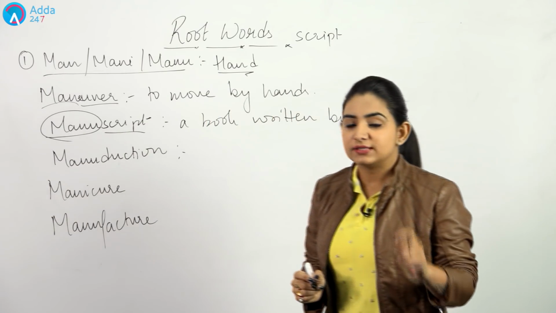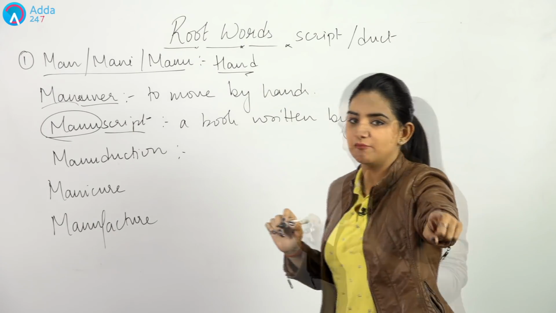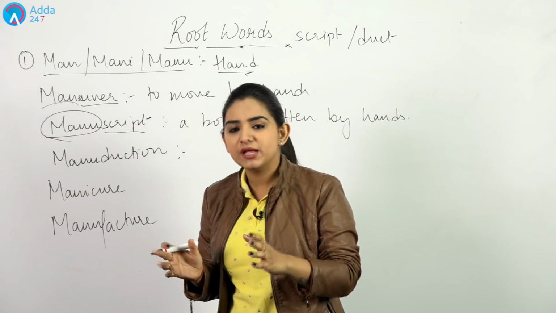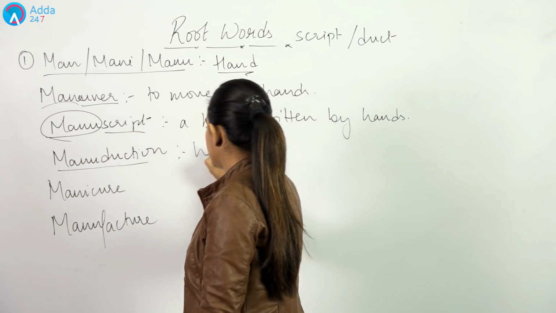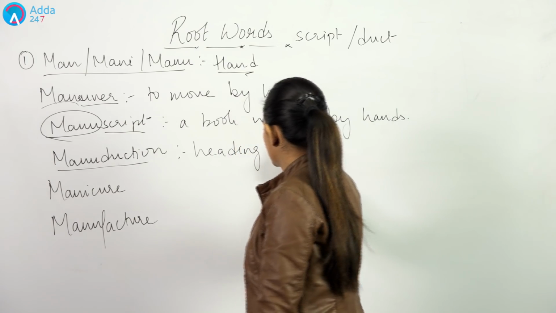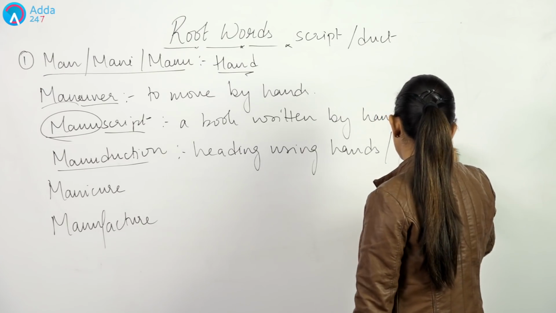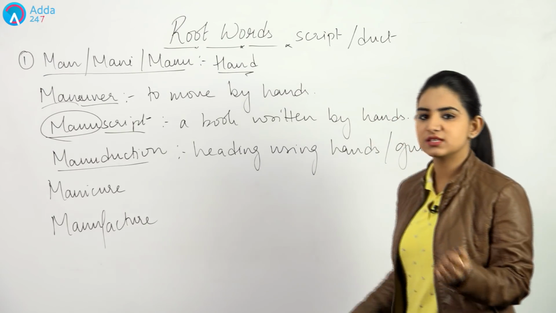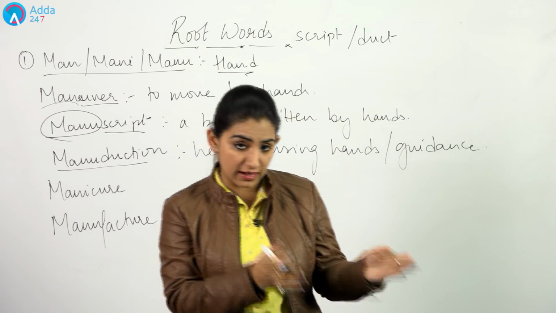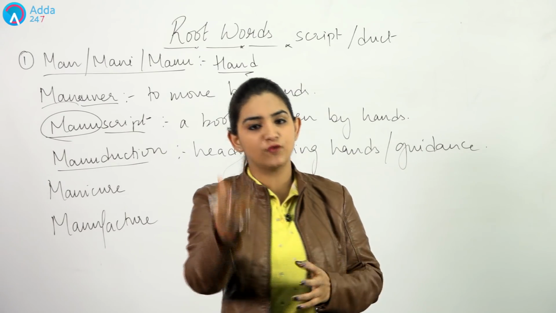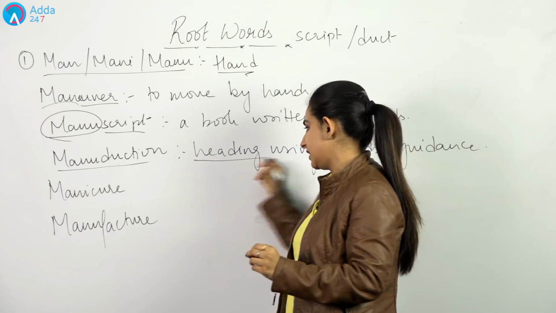Then we have manuduction. Now see, the word duct defines the movement of heading somewhere, which means that somebody will be guiding you towards somewhere, right? So manuduction is actually what we mean by heading using hands, or you can say it is guidance. Have you ever seen a traffic police? What does he do? The traffic police guides the traffic to move towards left, right, forward, backward, wherever they want to go, right? So he is doing it using his hands.